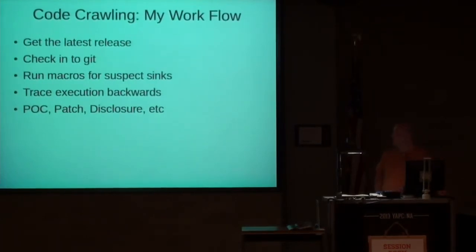Yeah, so anyway, I trace the execution backwards. If I actually find something that's vulnerable, I do up a proof of concept. I figure this is essential because I don't want to report something to somebody and it turns out it's not actually vulnerable, that there's something I overlooked. So the proof of concept really validates that there was a vulnerability there. If I understand the web application enough and the scope of the problem is limited, then I'll go ahead and write up a patch, send it along, then go through the disclosure process.